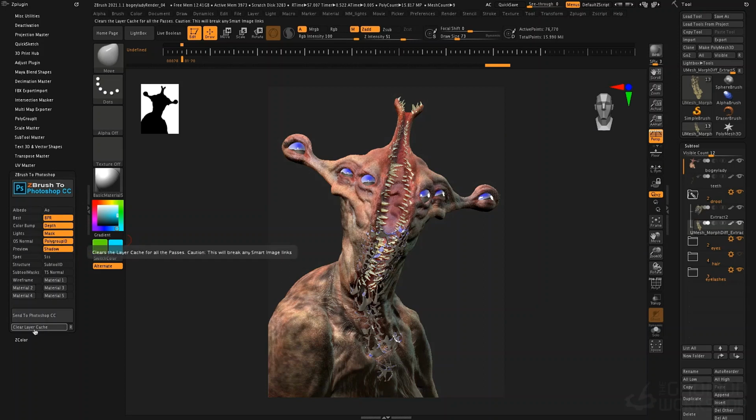Now, before we start, we have a clear layer cache button here and an application path button. If I clear layer cache, it will get rid of any stored layers that I've rendered out previously. Be aware that it's going to break the smart layers in any open ZBrush document that you have at that time. So if I've rendered passes out from ZBrush and then I'm using those smart layers, this will break those smart layers. And smart layers allow you to make edits to a layer that are non-destructive.